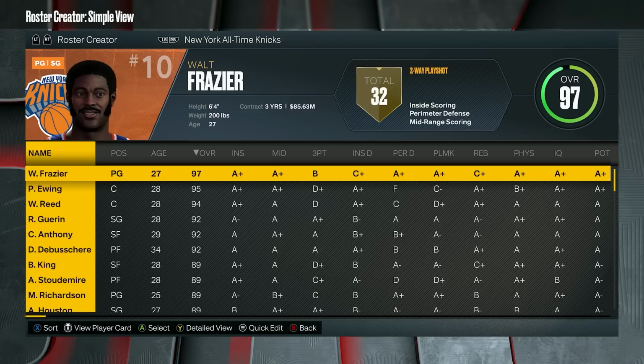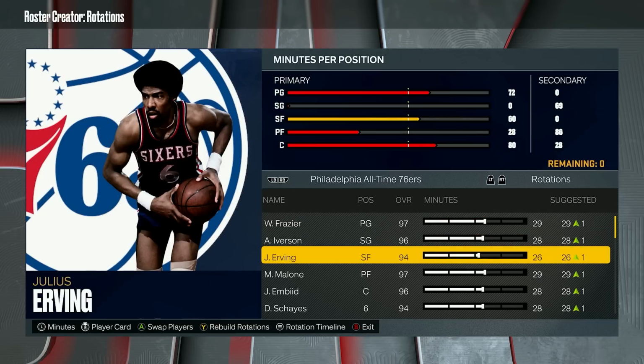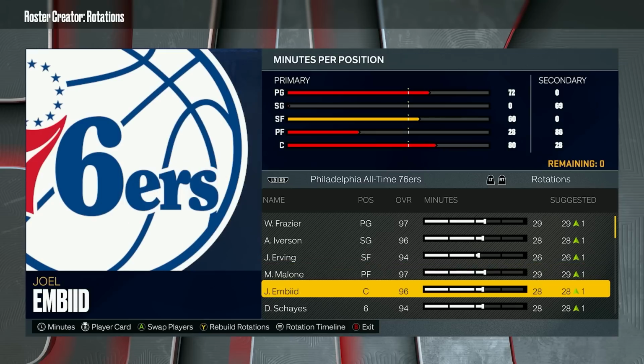Taking a player from the Knicks felt so wrong, because in my mind, Patrick Ewing is the best Knick of all time, and Walt Frazier is just an NBA commentator, but he's also a 97 overall in this game. The 76ers are already stacked with big men, and now it means AI is no longer the best guard on this team, but it had to be done.